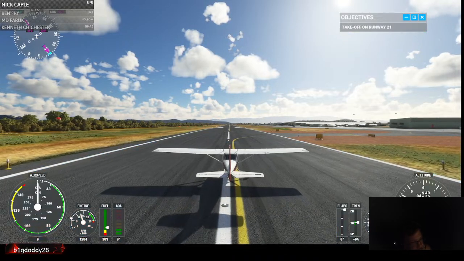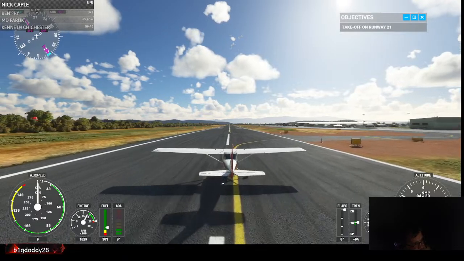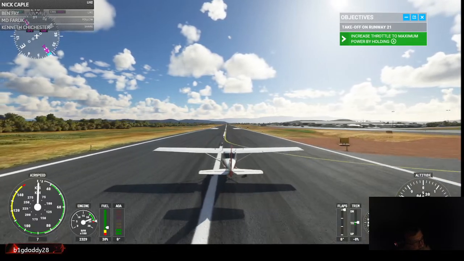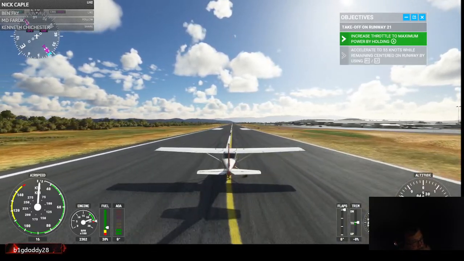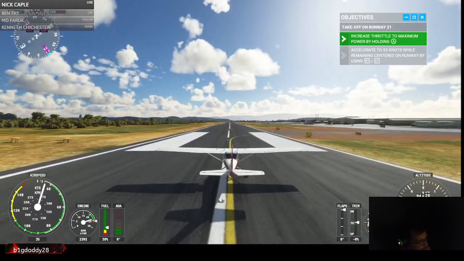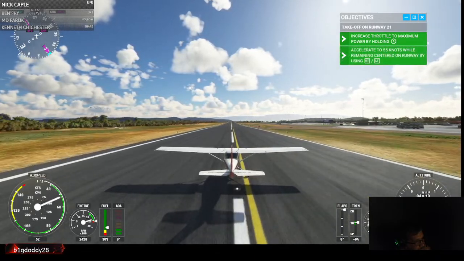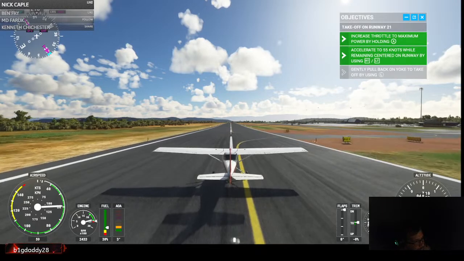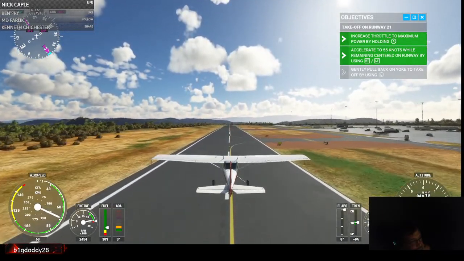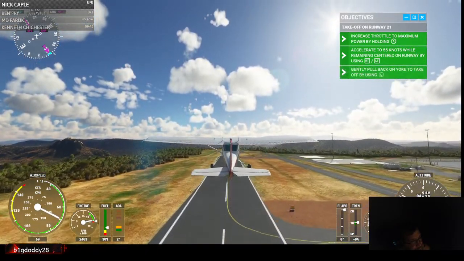All right, you're clear for takeoff. Apply full power, and I'll step you through the process. Try to stay on the center line using your rudder. Continue pushing power until you reach 55 knots. Good. Now pull back gently on the yoke. Pull back on the yoke to take off. That's it. You're airborne.